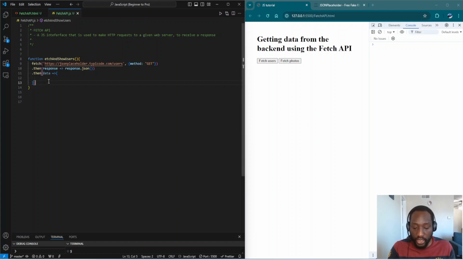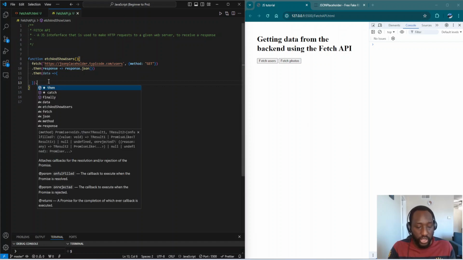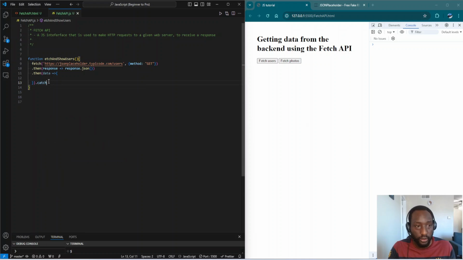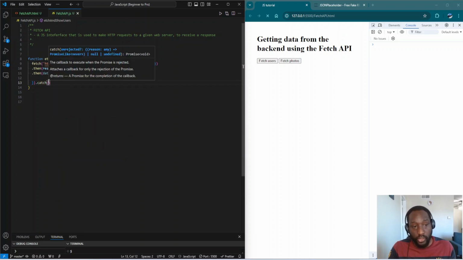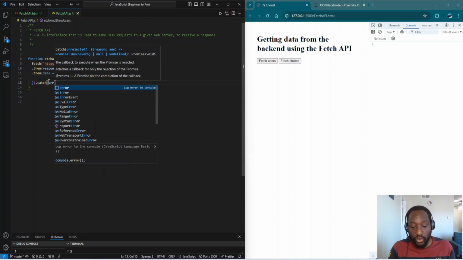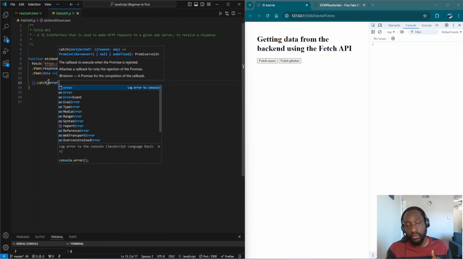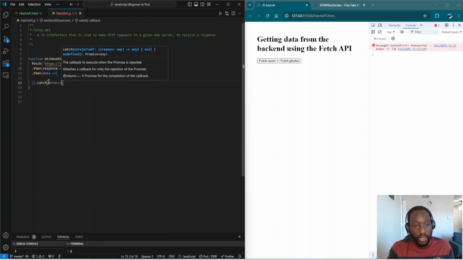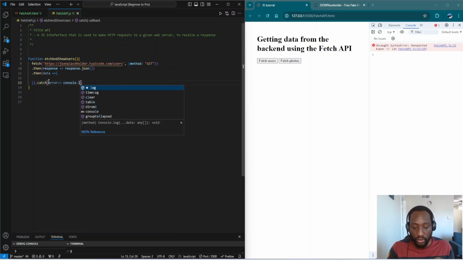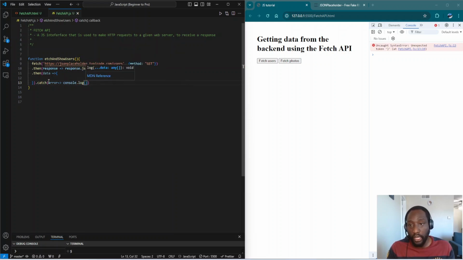And then the last chaining is going to be the .catch. The .catch method is only executed once we fail to retrieve data from the backend, if something happens. And so we want to receive the error and maybe log the error message to the console and know, if we were unable to get data, what could have caused it. So that's going to be error.message.